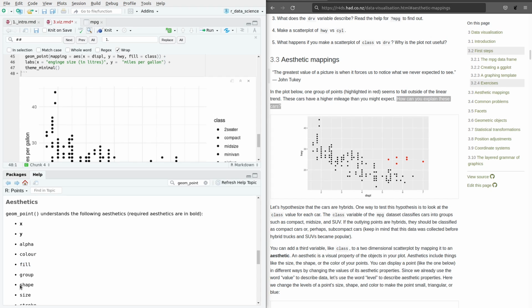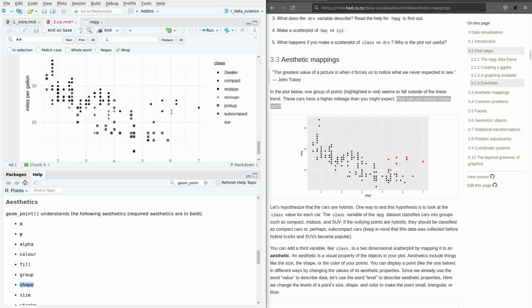We could also use the shape. So let's plug in the shape aesthetic here. And when we do this, you will see that it is a little bit harder to see. And the reason is that we have so many different classes that the shapes get rather obscure. So this aesthetic is best used when you only have like 2 or 3 different levels of a column. And as you can see, it gets a bit more obscure, and then the SUV level is completely omitted because ggplot simply ran out of different shapes to use here.